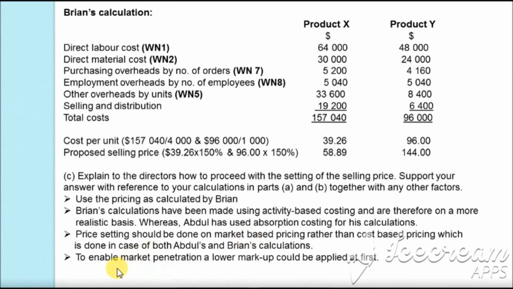And I've also stated that if they take up penetration pricing, it will be easier to penetrate the market. And for this, what we need to do is lower the markup and check what markup our competitors are using, and at least keep the same markup or lower it, so that you can penetrate the market more easily and have more sales.